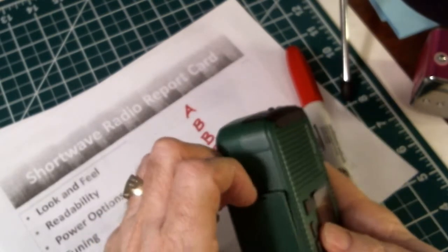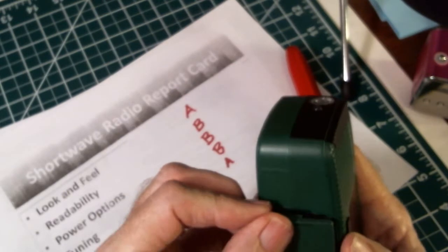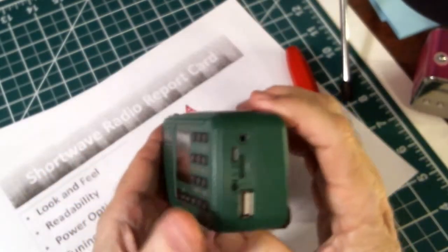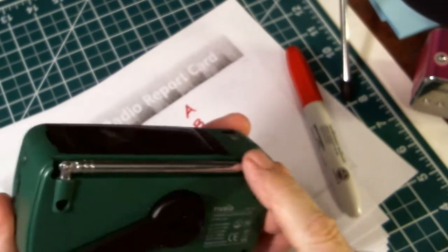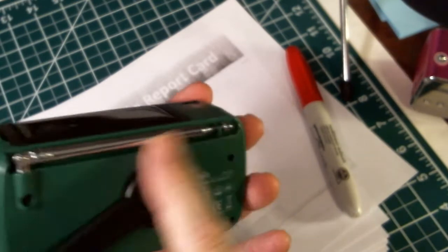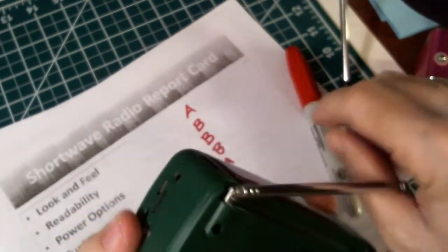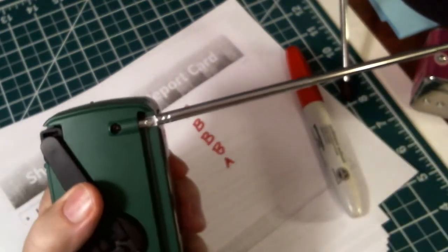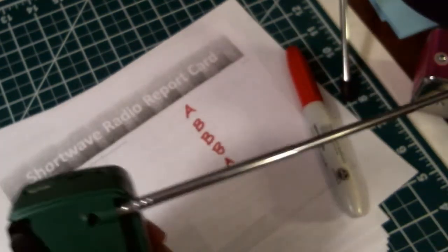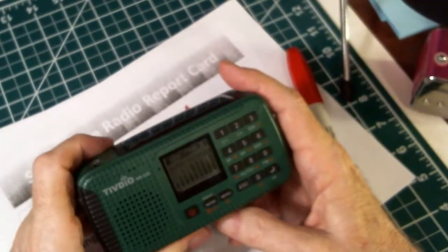Here's the battery compartment I showed you before. So, well, now I broke that. There we go. And then here's the dyno crank and the very small shortwave or FM telescopic antenna. These are typically really small. Let me just extend this for a second. Usually they're under 2 feet. This is about 18 inches. So not a great antenna for shortwave.